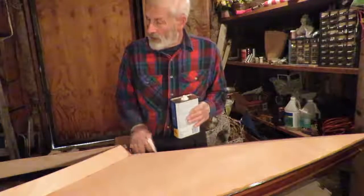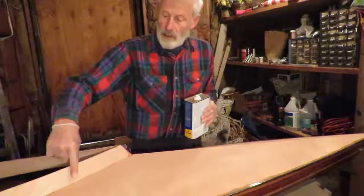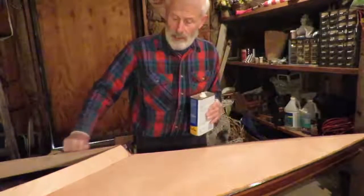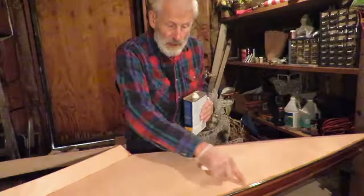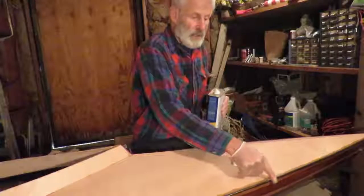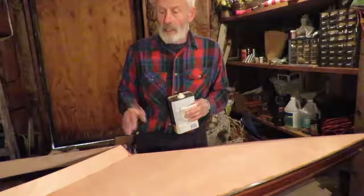But get it nice and smooth and get any marks off the outside and inside of the coaming, because we'll be coating the outside of the coaming, the inside of the coaming, and the deck, and then we'll be running our fillet along between the coaming and the deck. And so this fillet along the edge went very nicely. That looks really good all along the edge inside the carbon fiber tube and the deck. But we do want to wipe that down with acetone.